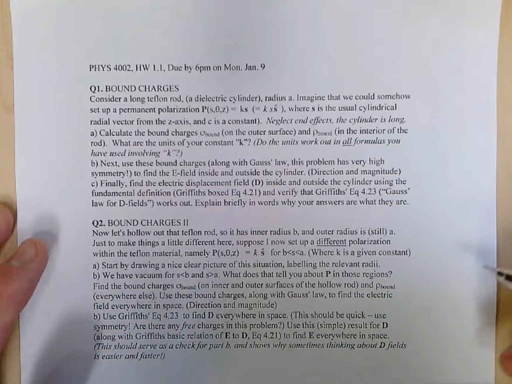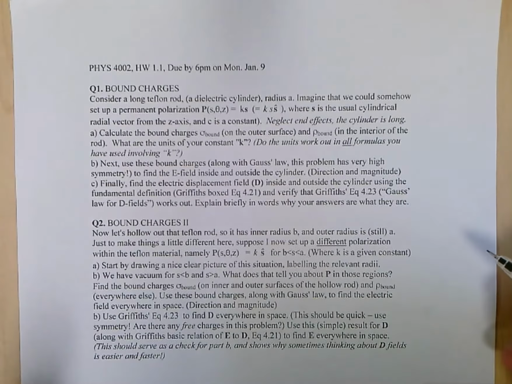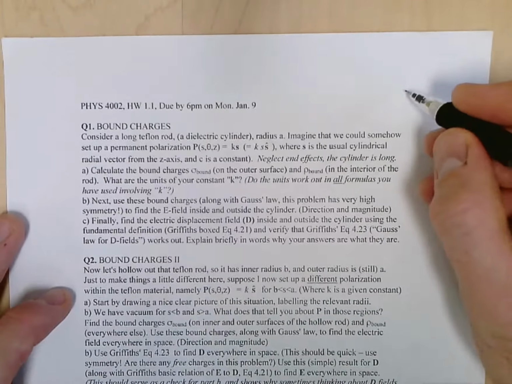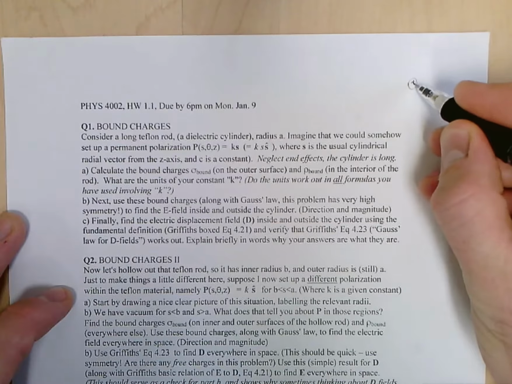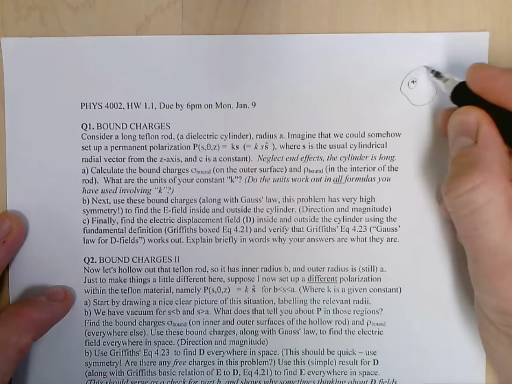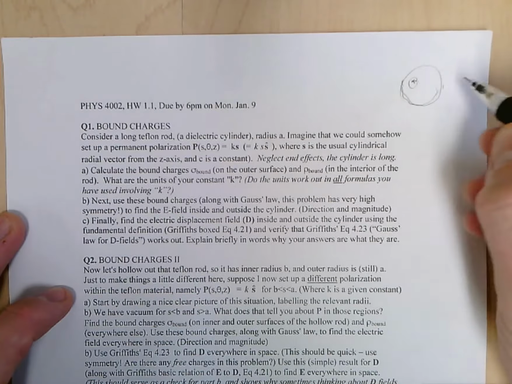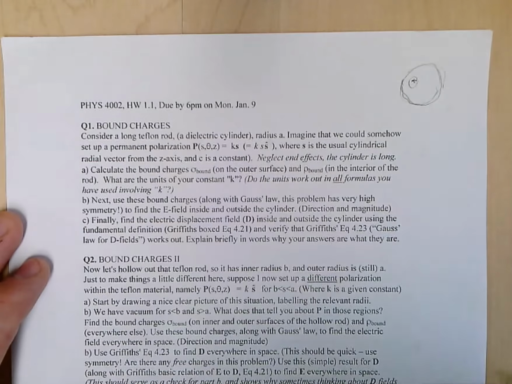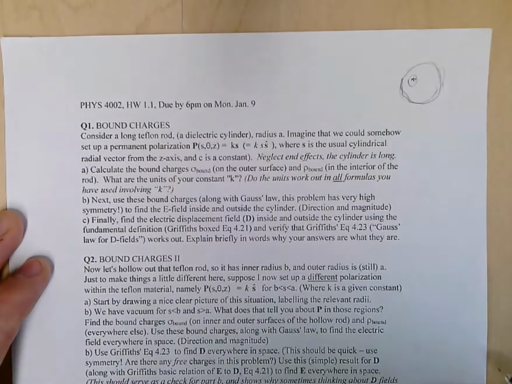Our first problem here is, generally what we're doing is we're looking at permanent polarization that's fixed into a shape, and so that's going to be with something that's a dielectric, right? Not something that is a conductor where the charges are free to move around, but rather where the charges are more or less fixed in their position, but we still have that kind of stretching ability, right? Remember this idea of, you have a positively charged nucleus and your electron cloud can be somehow dragged a little bit to the side in the presence of an electric field. And so if you have all of your atoms that are all pulled to the side a little bit, this is the situation that we're talking about.